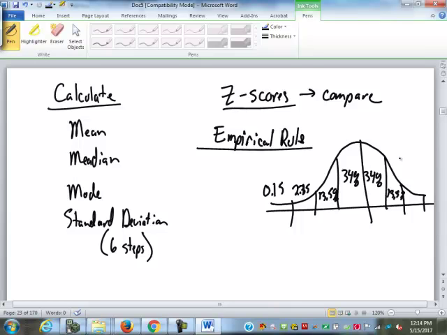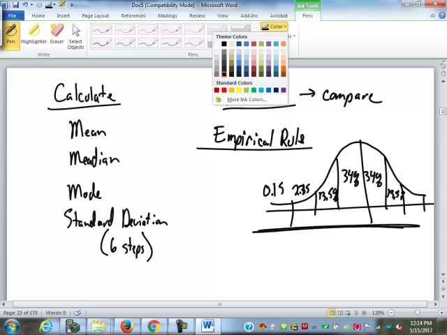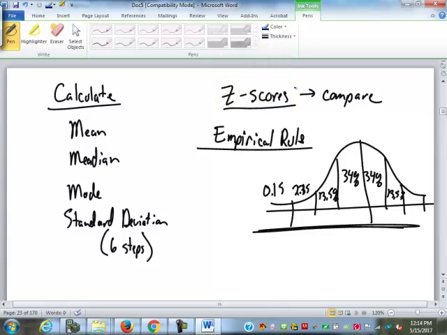And your book uses slightly different percents. I think they use 34.13 or something like that. They're just using a more exact form of it. I'm rounding them off because in industry, this rounded form is the way this is usually done. Okay, from there, it's just some basic interpretation.